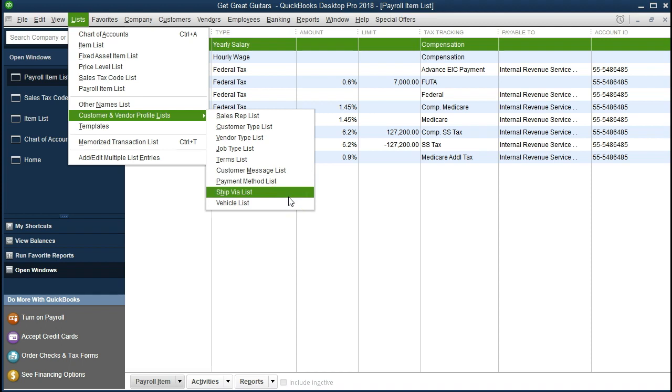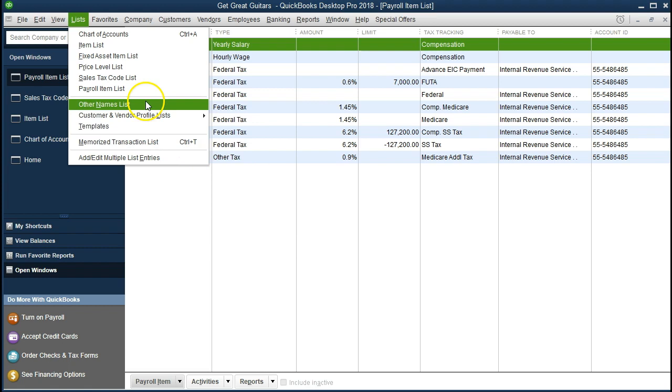But the principal lists we will be working with when setting up these accounts, and setting up QuickBooks in general, will be the chart of accounts, the item list, and the payroll item list in particular. Those are driving lists. Those are really important items. Those are necessary things to know to set up the QuickBooks account. Those are things that we'll go over and get a better understanding of.